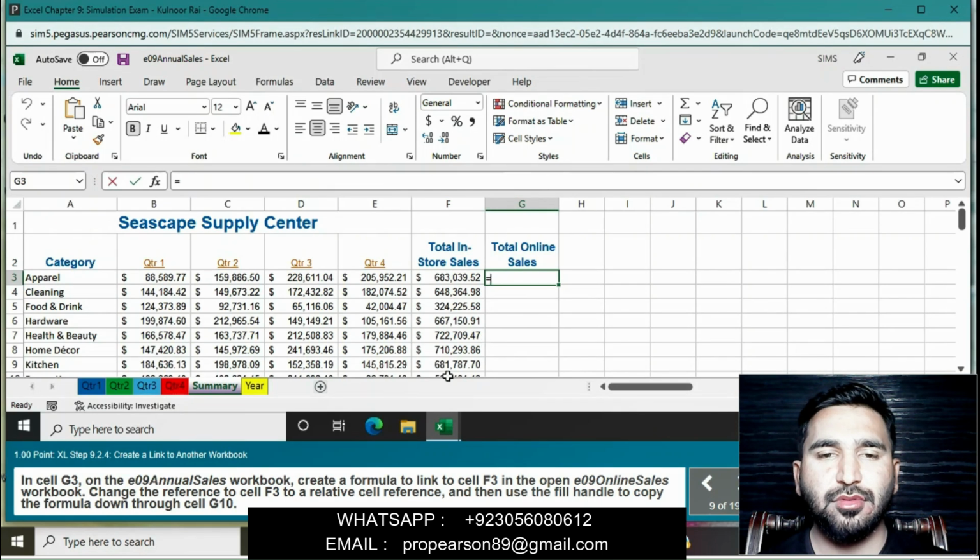Press equal to, go to the E09 annual sales sheet.